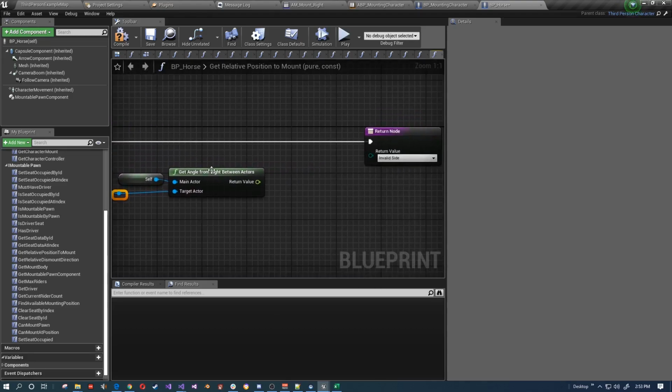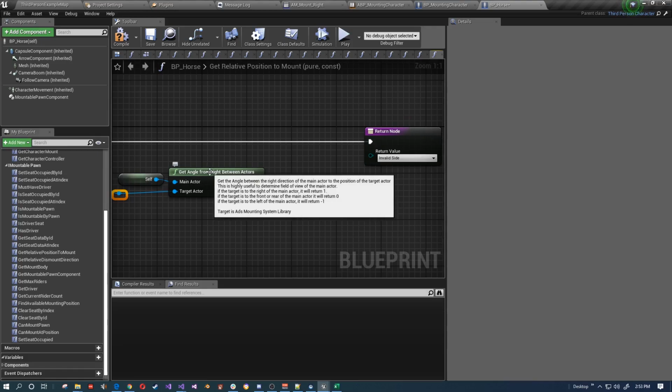To get a really good idea what this actually does, there's a handy dandy tooltip here. It gets the angle between the right direction of the main actor to the position of the target actor. This can be very useful in determining field of view as well as what side the character is mounting to.